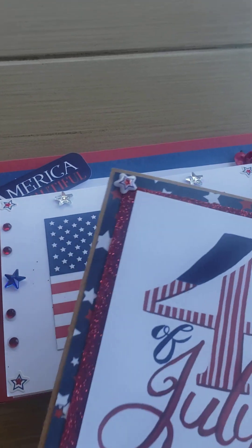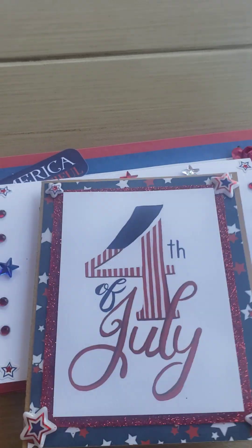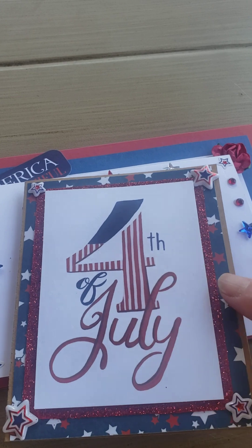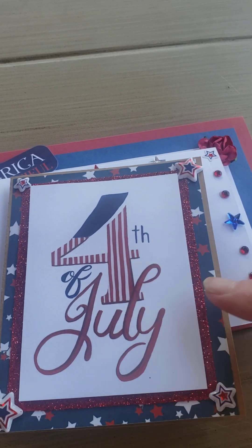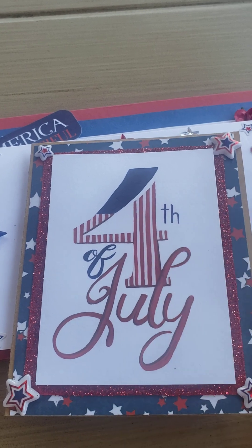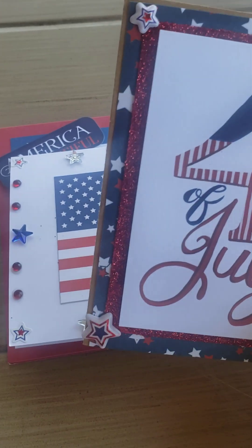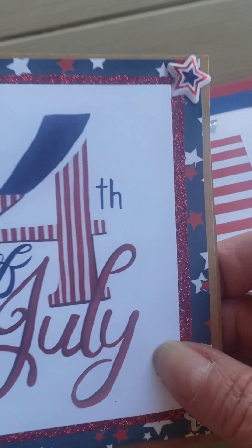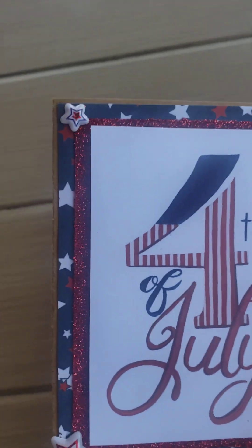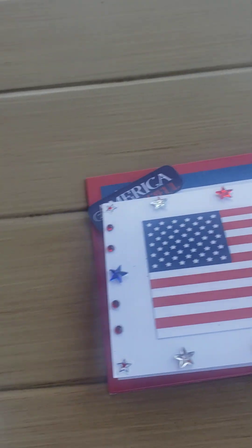This one — I know what she did here. She told me, because she did it on a card I'm holding back to show you guys. But this card here, she didn't have any red cardstock. So she took white cardstock, went to the Dollar Tree, bought herself some glue, and then took red glitter that she picked up there and glittered the whole edging of the cardstock so that she would have a red glitter paper to put behind this. And I thought that was really, really a good job.